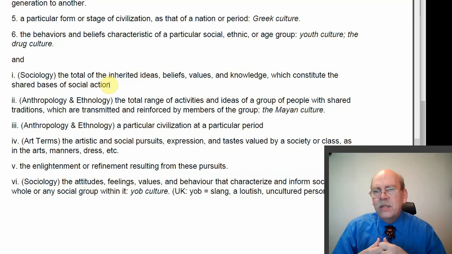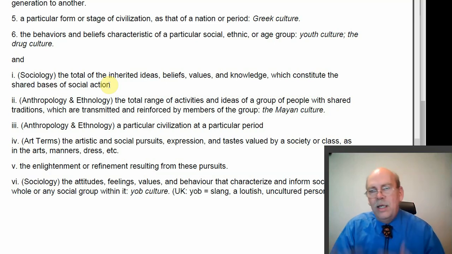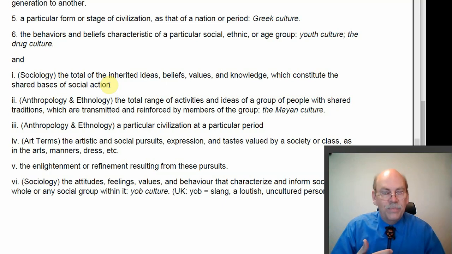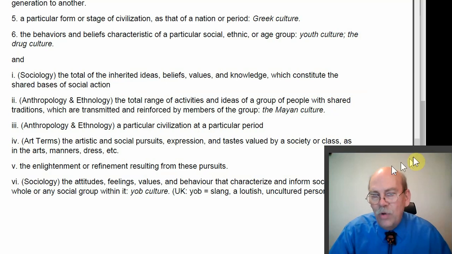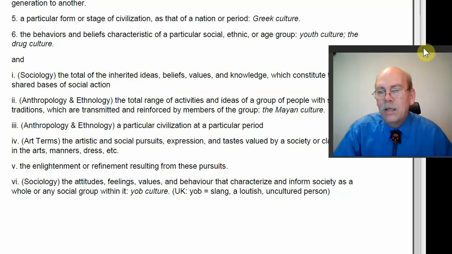Are there things that you should or shouldn't do when you eat food in Korea? And is that different than the way to eat food in America? Well, yes, it is. And so, if you eat food the wrong way, if you eat it the American way in Korea or the Korean way in America, people look at you funny.